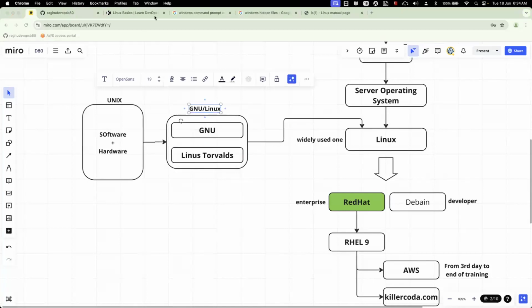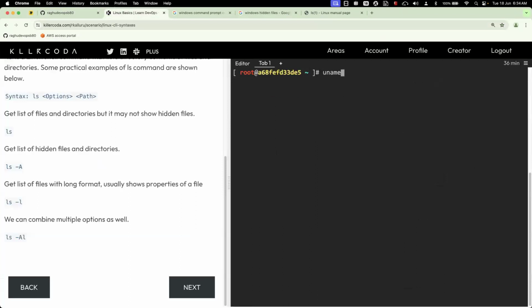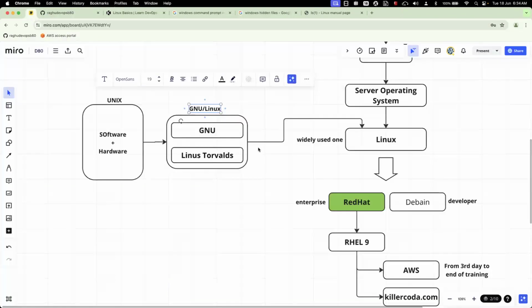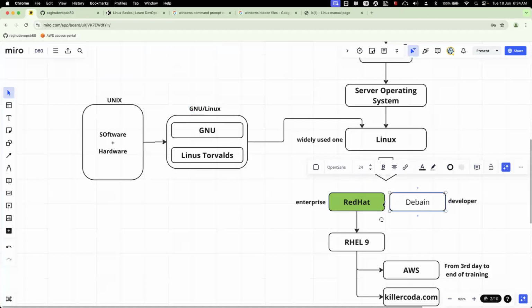Wherever you see the OS, if I give uname -a, it will show that this is GNU Linux. Ubuntu also, if I give uname -a, is also GNU Linux. So whichever is GNU Linux inherits the same things, plus the vendor comes in, Red Hat or Debian, and now vendor commands come into the picture. Red Hat has its own vendor commands and Debian has its own vendor commands. So the answer is yes and no: some commands will be the same, some will not.